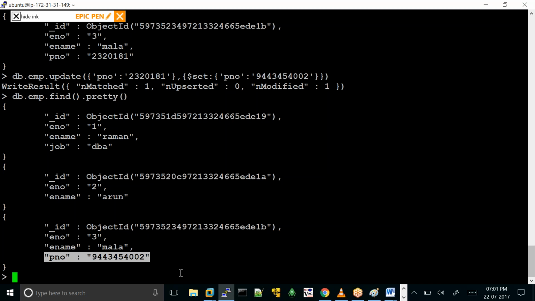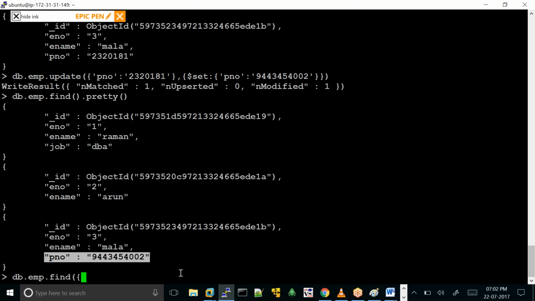The command is db dot employee dot find. What am I going to find? Here I want to specify what I am interested in. Open brace. I need to specify that title.